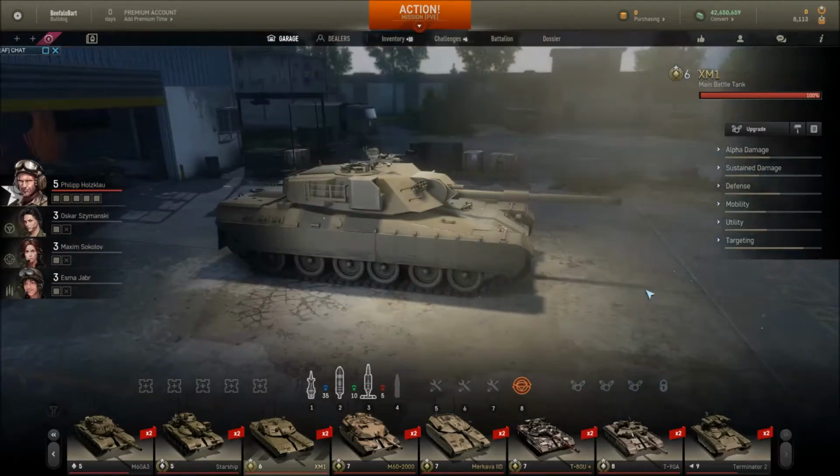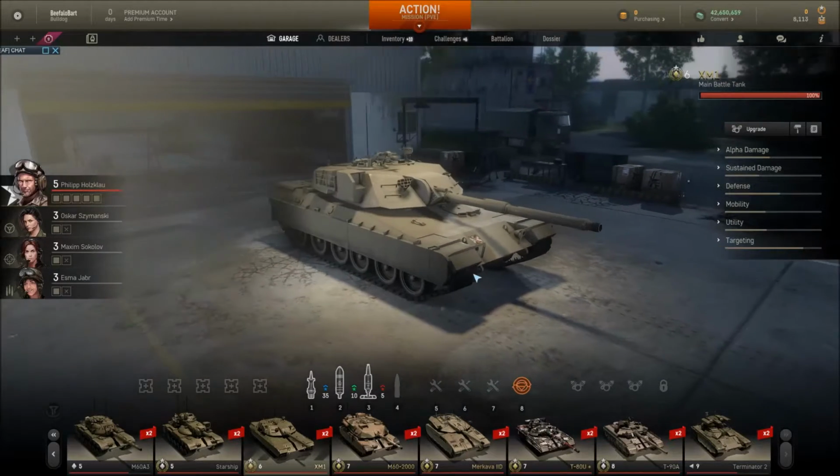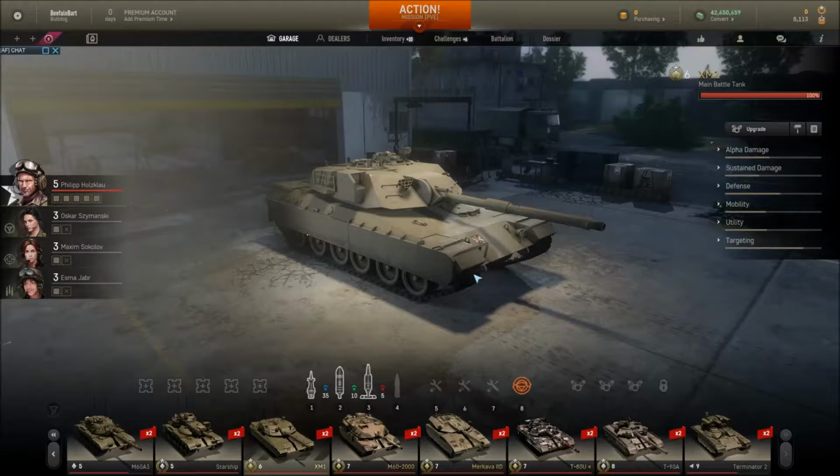Not bad. I wasn't really super impressed with it, but I'm trying to work my way back up the line. They gave an option on one of the previous patches to come back in and essentially unlearn everything and start from scratch and get all of your points redeemed, all your gold redeemed, everything redeemed. So I did that, and I took a line that patch ended up. I wanted the vehicle, and I'll get to it in just a minute, but the patch kind of nerfed it a little bit. But that's the XM1.